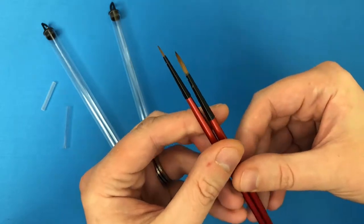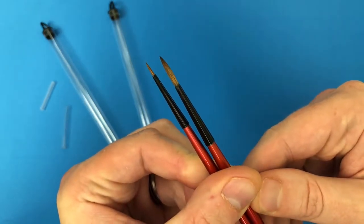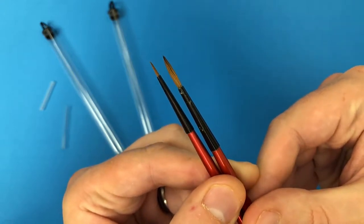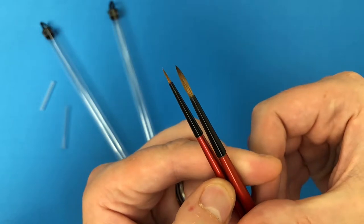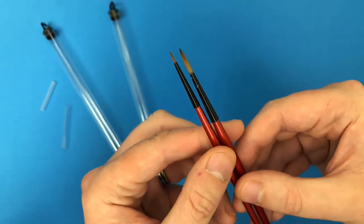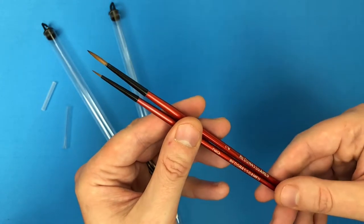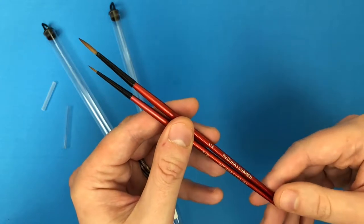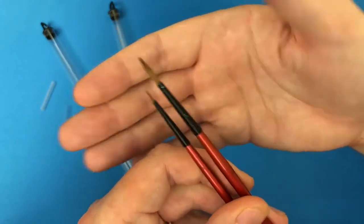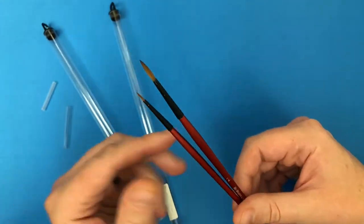In either case, what both of the brushes do have in common is a fantastic tip. I think that's why the brushes are so versatile, really. The sharp tip letting you paint with much more precision than a brush of that size would normally allow. Like, you wouldn't catch me doing details with a size 2 normally, but with this one, I don't shy away from it. I think this is a bit unfair for everybody watching the video, that these brushes are actually now like 6 months, if not older, so I've used these a lot, and they came with an even sharper tip to begin with. In fact, probably the sharpest tip I'd seen.